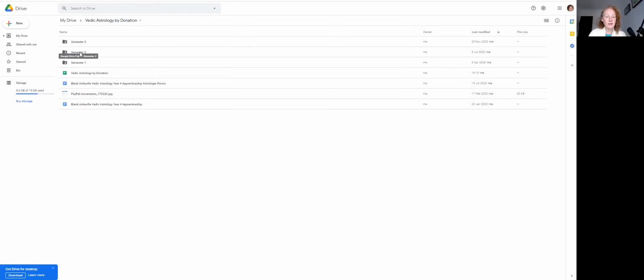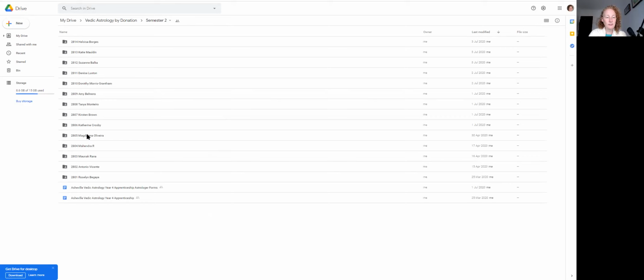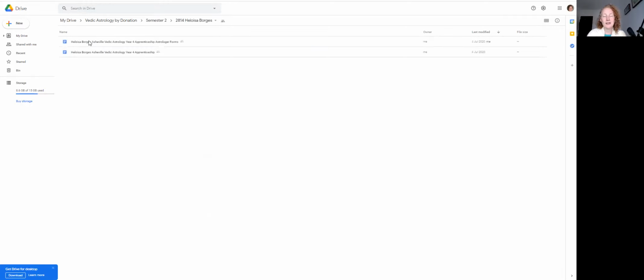So maybe I just don't really want to give away people's identities too much, but let me give you one of the apprentices. So then it's not too much giving away identity. Then in each folder, there's the client's feedback form and then my own feedback form. So these are the work processes that I used to get myself organized.